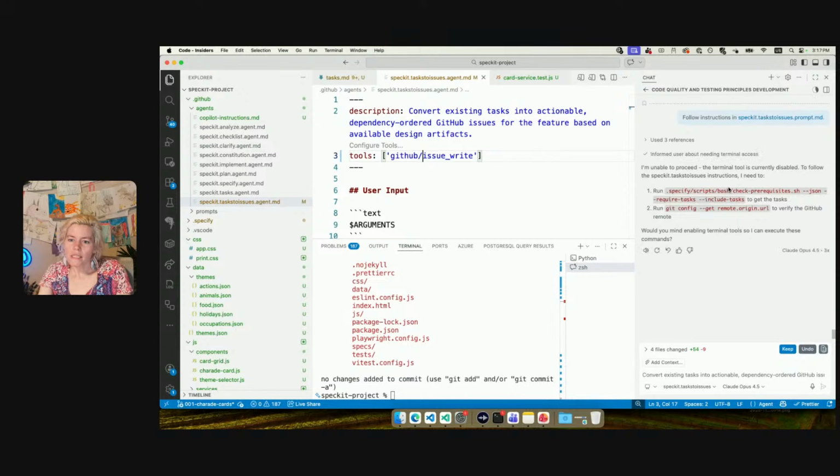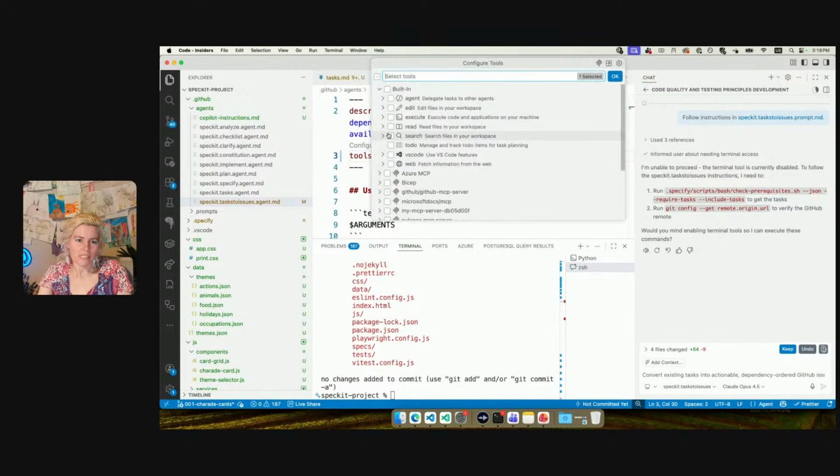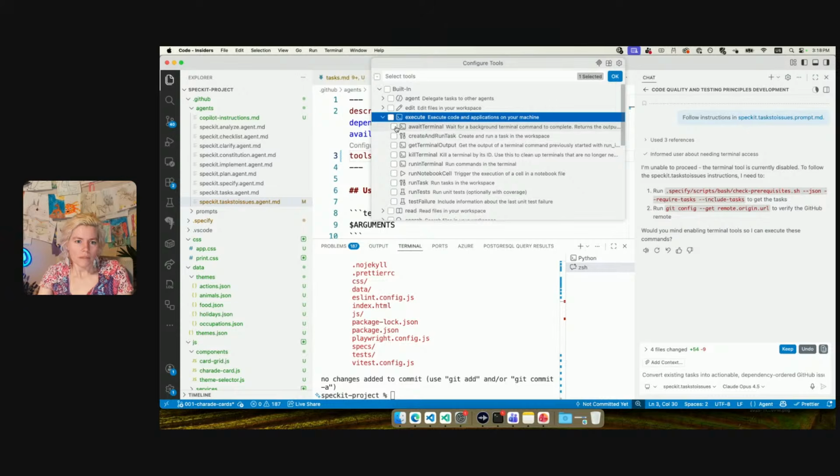All right. So the terminal tool is currently disabled. Oh yeah, because now that we're in this one, the only tool it has is issue write. So we need to give it access to the terminal.